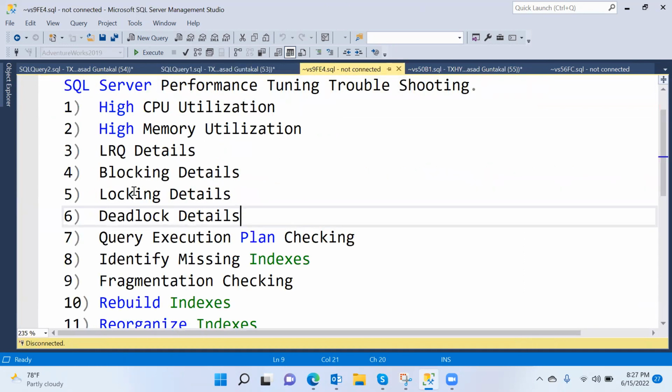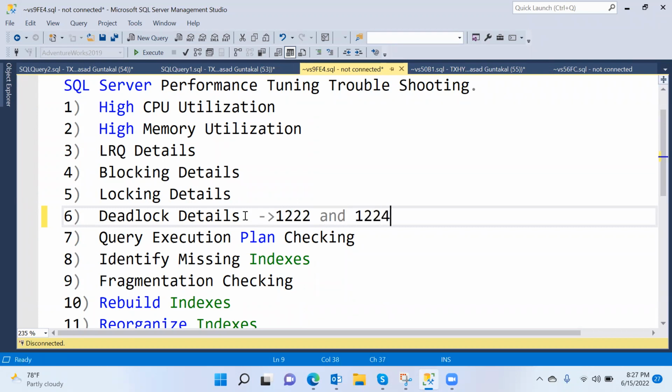So loggings and blockings we have already seen. In deadlocks also, if multiple processes are blocking for the same resources for a long time, it will create deadlocks. For this, we need to enable two trace flags, 1222 and 1224.